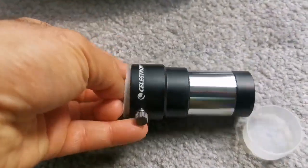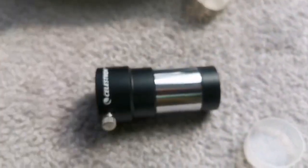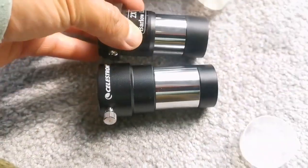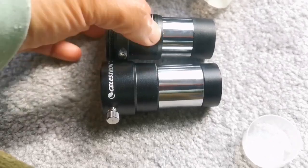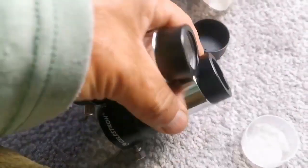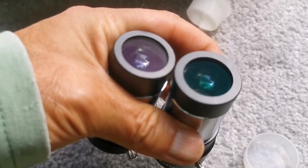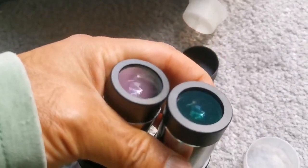Let's see how it is in action. It has a good build quality, similar in a way to the Skywatcher. If I put them close together, the size is almost the same. In the shape of the lens, the coating on the Skywatcher is a kind of bluish reddish, and the Celestron is green.